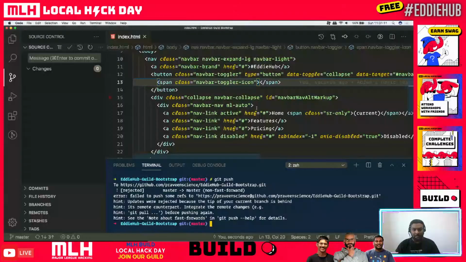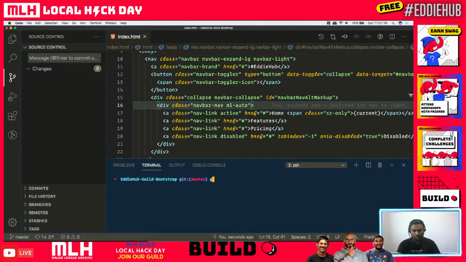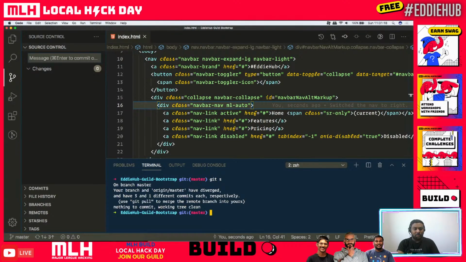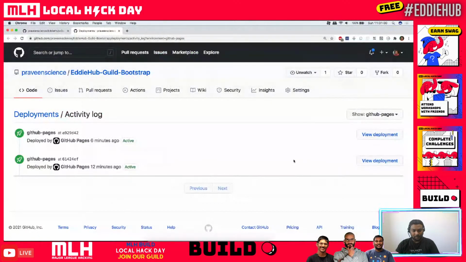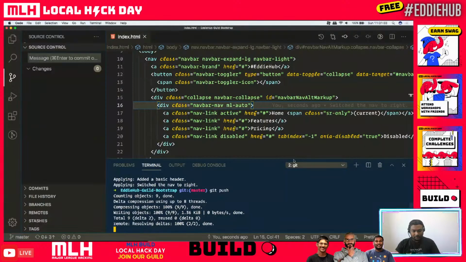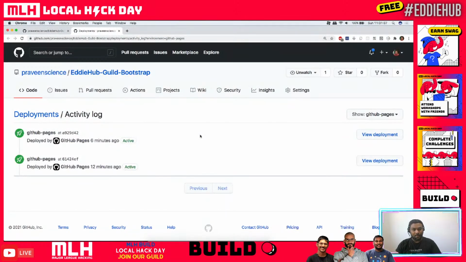Okay, we'll just come back to it later. Oh, see, it says you have 3 new commits and 1 different commit. So I need to do git pull rebase. Now I do git push, should work. That worked, cool. So now let's wait for some time. Refresh this page. No luck.